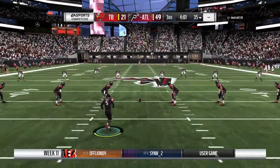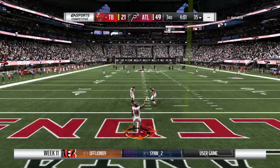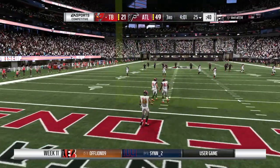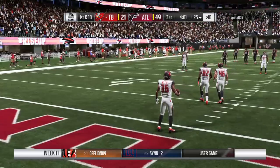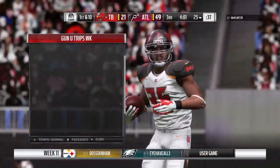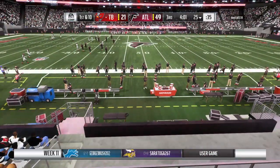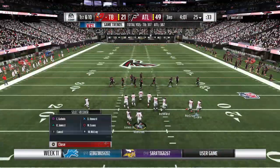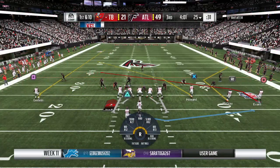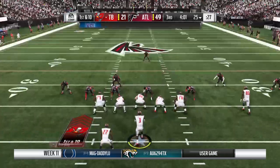Here's Bosher to kick it away. And Tampa Bay trots out there now. I guess they have to feel a little gratified to at least get on the board last time, but still work to do. No doubt about it. I wonder now if they're going to try to increase the urgency a little bit, maybe pump up the pace, maybe go 2 minute. Who knows? Let's see what they decide to do.